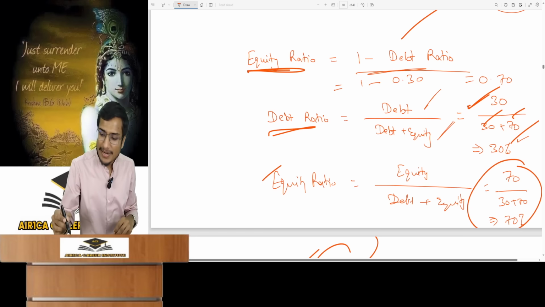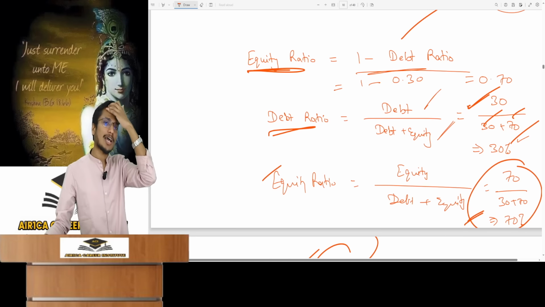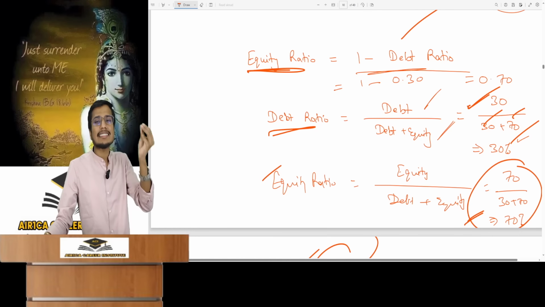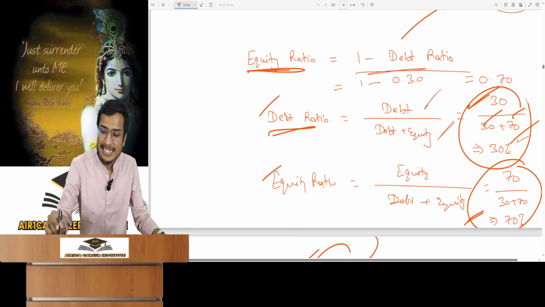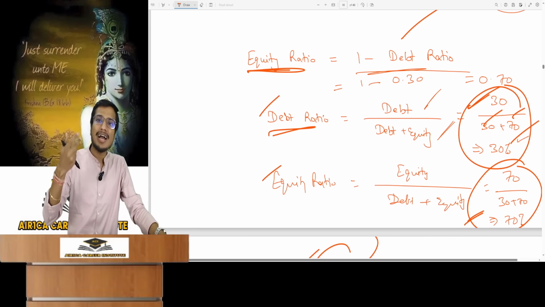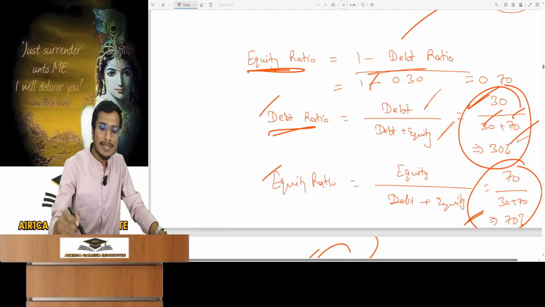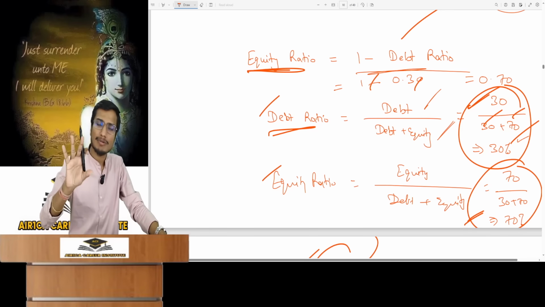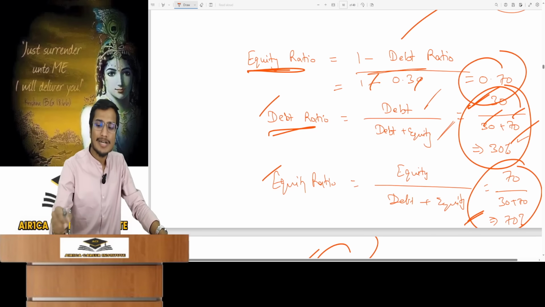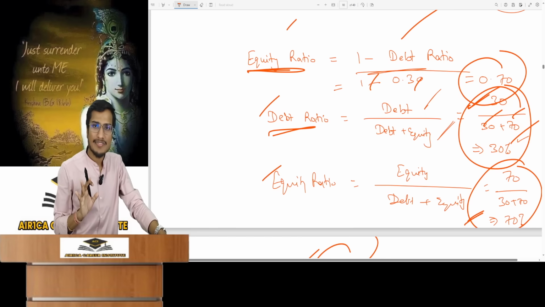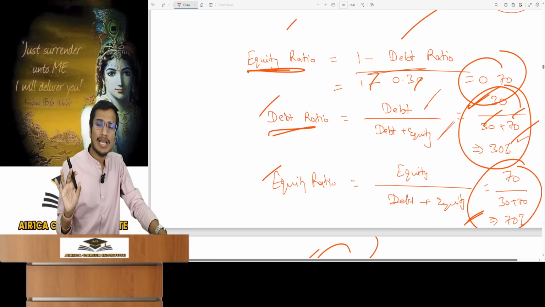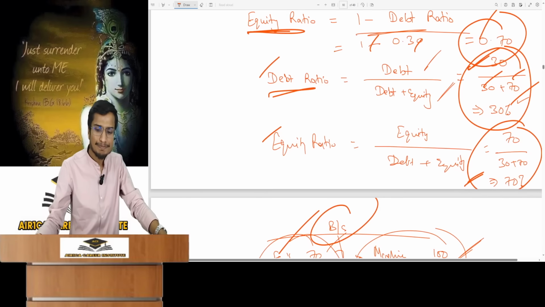This means 70% of total capital came from equity. The debt ratio shows how much money has been raised from debt in the total capital. If 30% of the total capital is raised from debt, subtracting 30% from 1, like 1 minus 0.30, writing 30% in decimals gives you this, resulting in 0.70, the 70% equity ratio. You shouldn't have any problem with this. The equity ratio shows 70% of capital came from equity, and you know this.